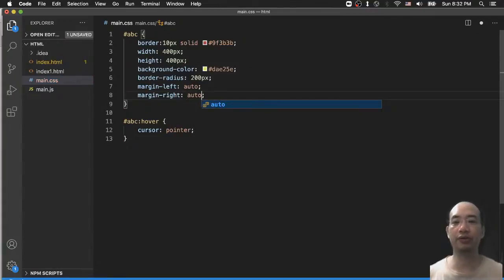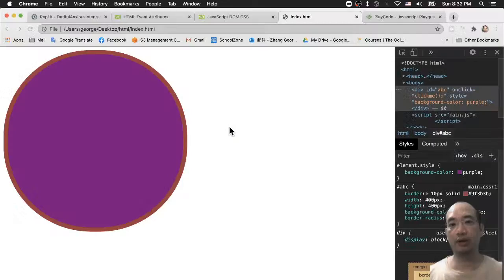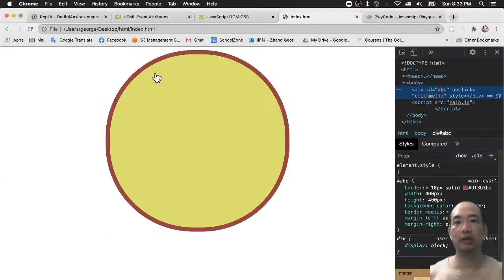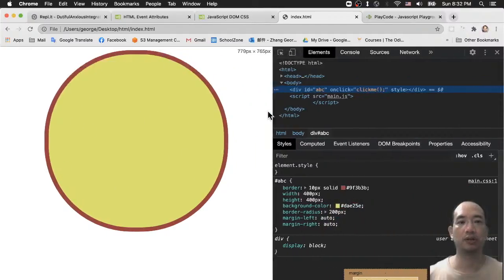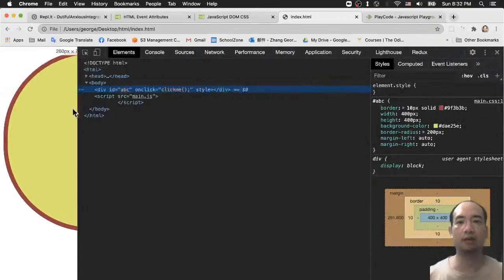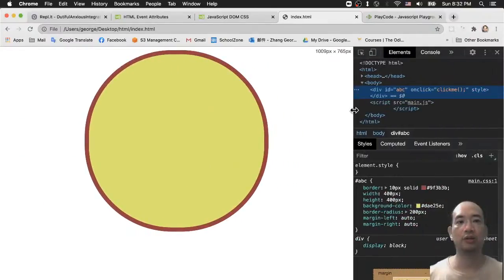If you set it to auto, the browser will automatically do the calculation for this margin, and then it will make this circle be in the middle of your page. So if you move around, okay, it will be in the middle of your page.